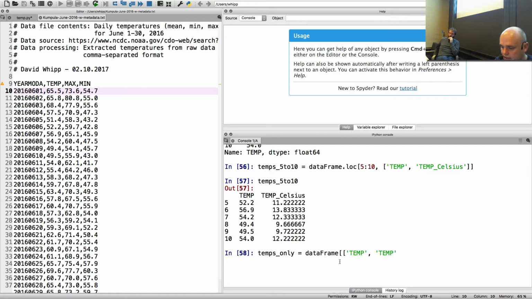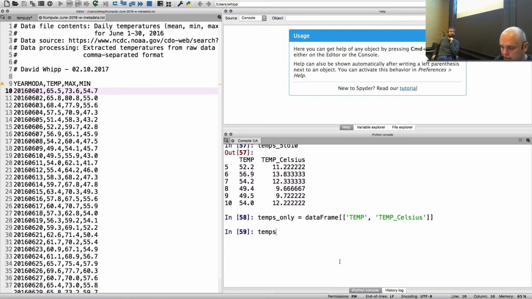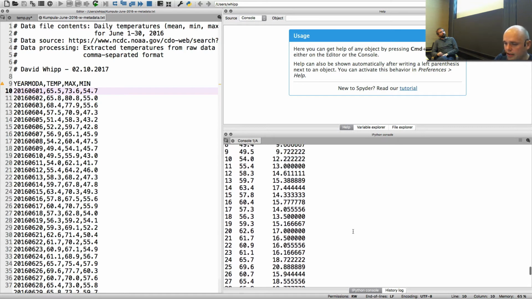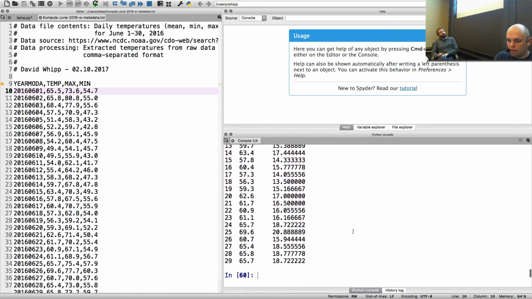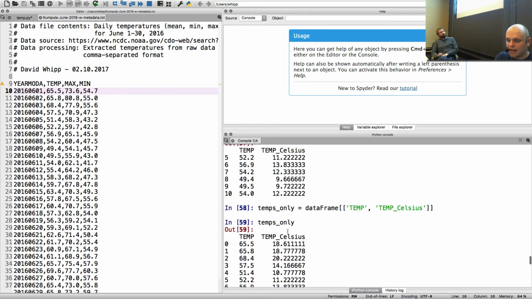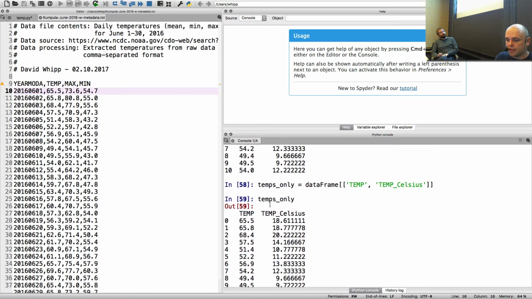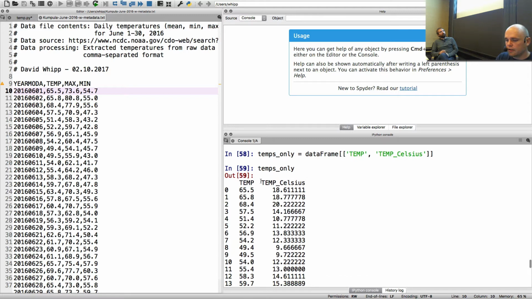So temp and temp Celsius, like this, and it should work. And let's see, temps only. And yes, now we have the whole 30 values from the original data frame inside this variable. So this is really a common thing to do in Pandas.